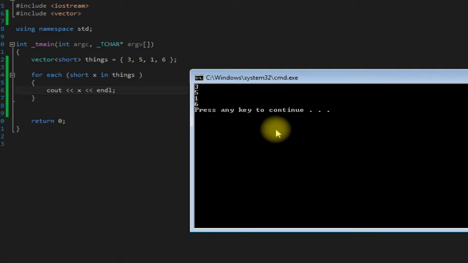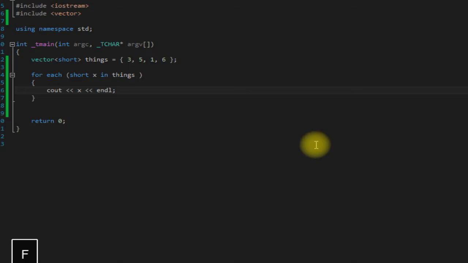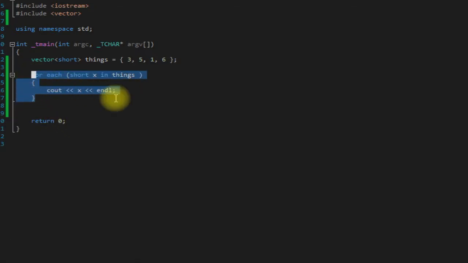You can do this with a for loop, and most of the time I do this with a for loop, because then you can use your control variable in different ways for different purposes, which I'll show you here in a second. You can also do that with the for each loop, but I just think it's more convenient to just go ahead and do it with the for loop. So we're going to make a for loop here.